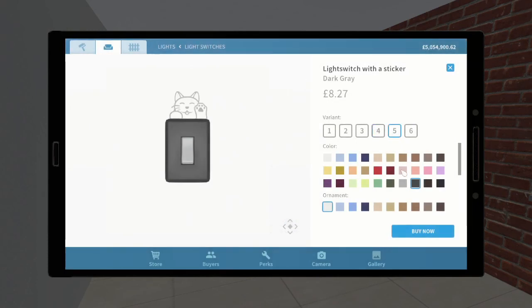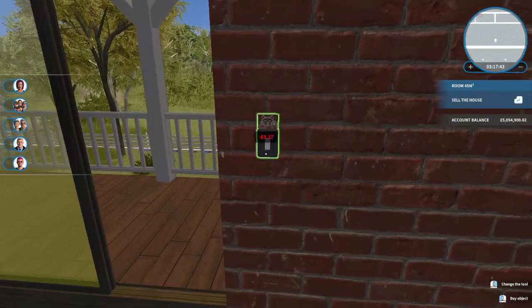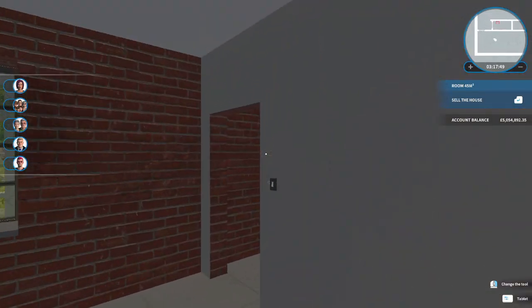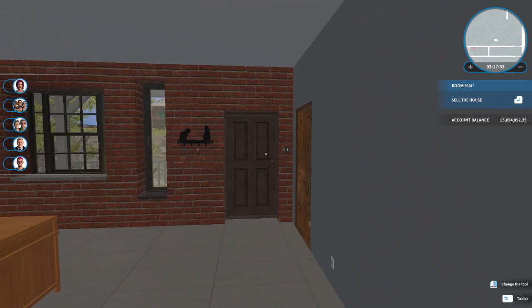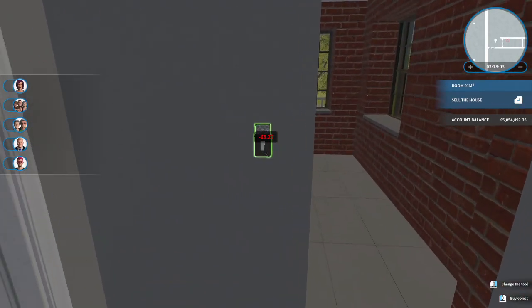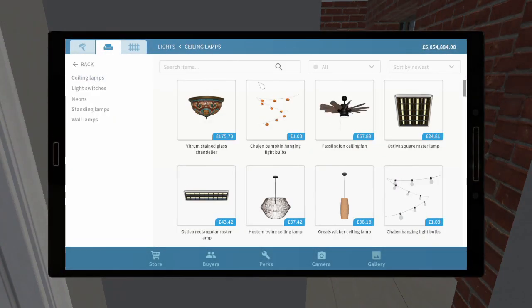Let's do the wavy paw for the kitten over here, so that's 1, 2, 3 in this room, and we've got 1, 2, so we need one over here. We want a waving doggy. We'll put that here. Then we want lights for the ceiling.